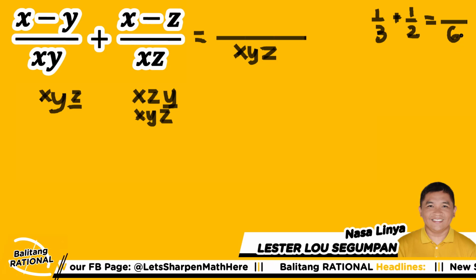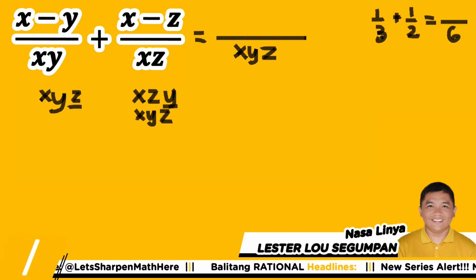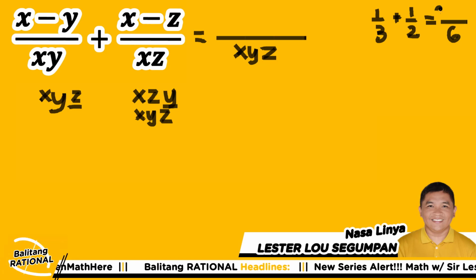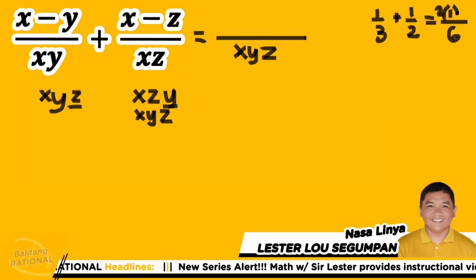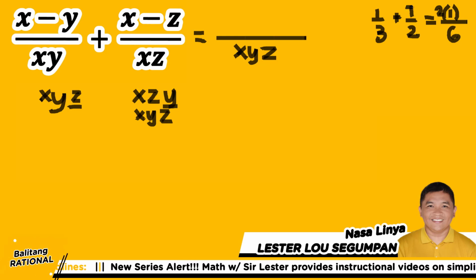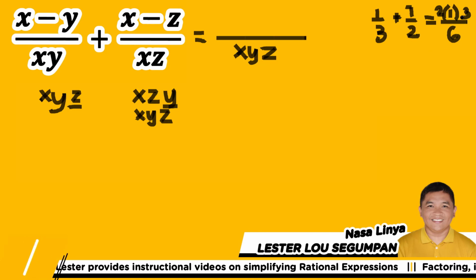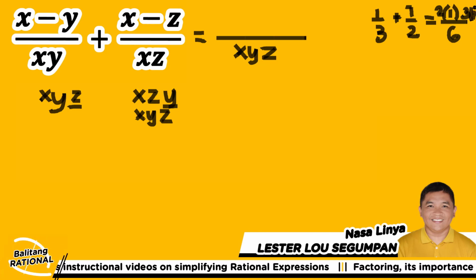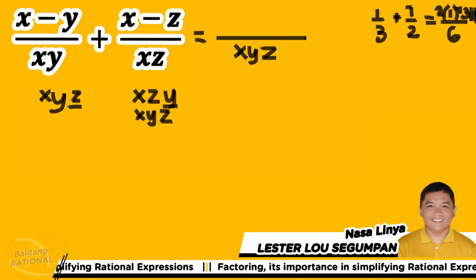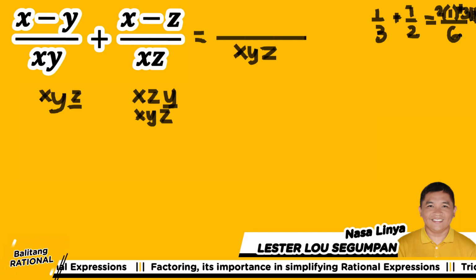If we have LCD just like this, ito po yung ginagawa natin for fractions. We divide our LCD with this. 6 divided by 3 is 2. So we have 2 here. That is the multiplier of our numerator, which is 1. Let's say this is 7. Example, this is 7. On the other side, 6 divided by 2 is a 3. And that would be the multiplier for our 7. Okay? 7 po yan. And we use the same operation plus. Pasensya po sa ating space dito.